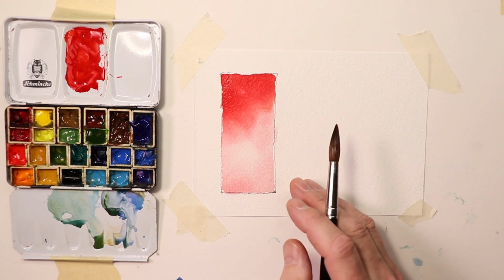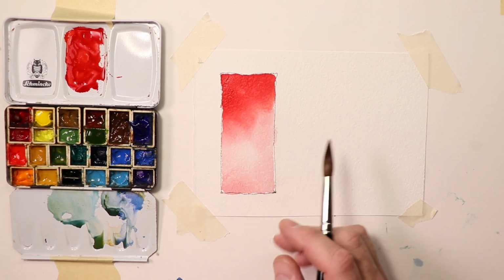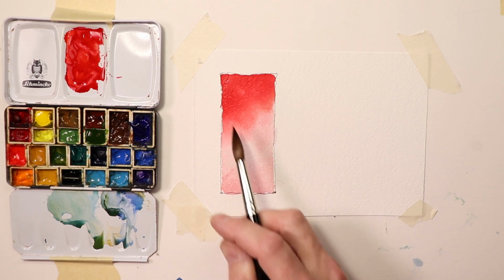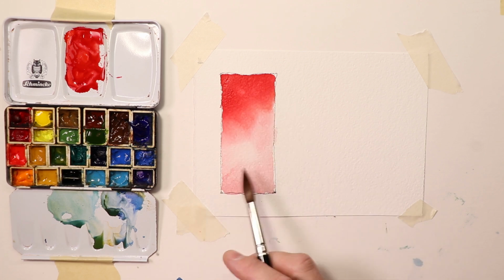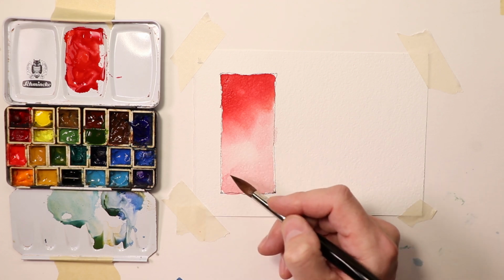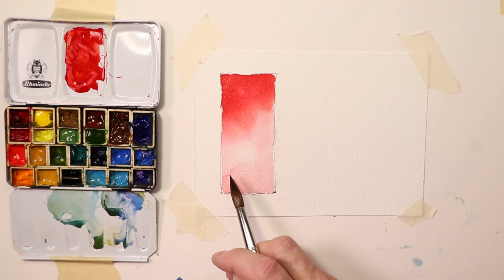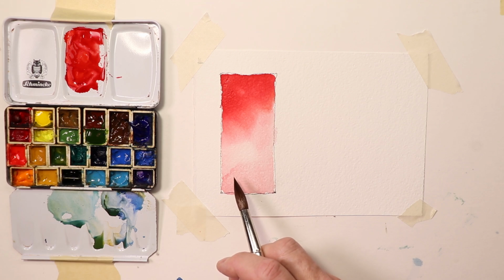Sometimes I use practice paper too. I have student grade paper I use when I'm doing things like swatches like this, or practicing some color ideas. But when you use Fabriano for finished paintings, this is the kind of effect you'll get. Your washes come out so much more smooth, and they don't make a lot of blotches and cauliflowers and blossoms and those funny looking marks that you might get with a student grade paper. So I always suggest, on finished paintings, does this make sense? On finished paintings that you're going to do, you might want to have the fancy paper, the good stuff.